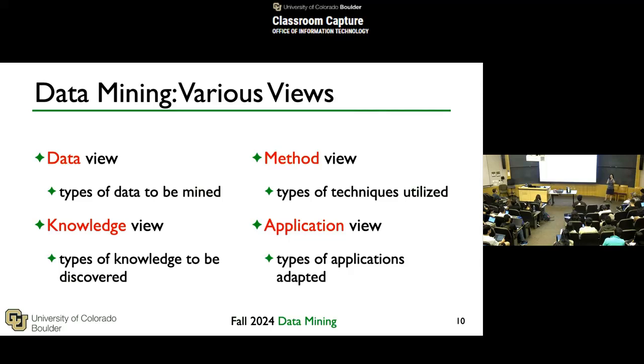How much data you want to choose and why you're only picking those particular data. Yeah. And the knowledge view, the type of knowledge that would be discovered, would mostly be insights. For example, the current situation in, let's say, the financial sector. If there's any job application, the job openings and what kind of job openings there are, maybe related to finance analyst or business analyst, something like that.